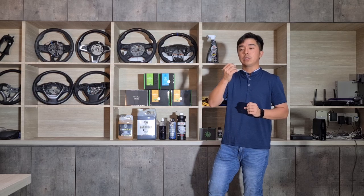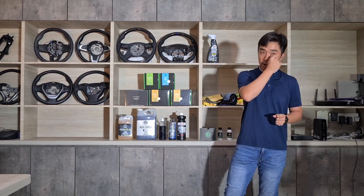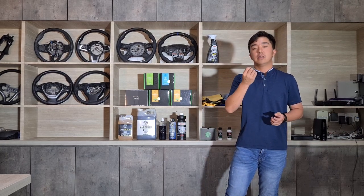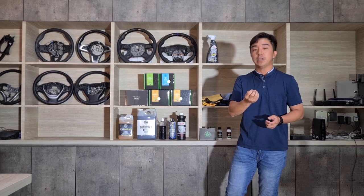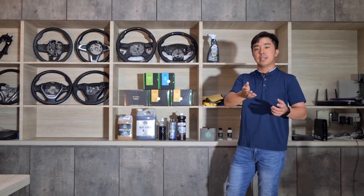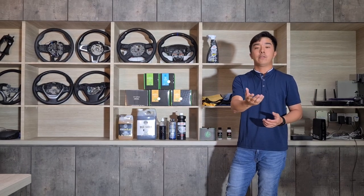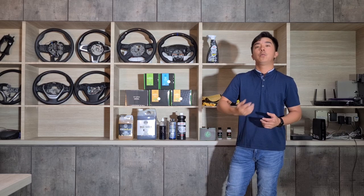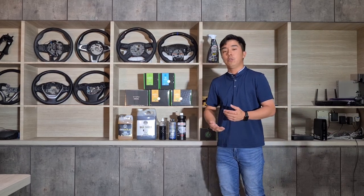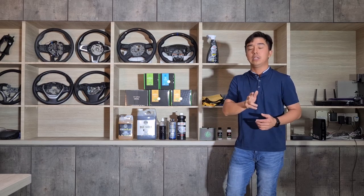Now, when you choose a shampoo, you have to choose wisely and be careful. Imagine if you have coated your car with about $100 worth of coating, would you really want to use an acidic shampoo that might wash away most of the coating? Especially if you are a car owner that decided, hey, I just coated my car, I would like to maintain it myself on a weekly basis. Weeks and weeks of washing with a very acidic shampoo, you might end up washing away the wax, sealants, and even coatings of your car.